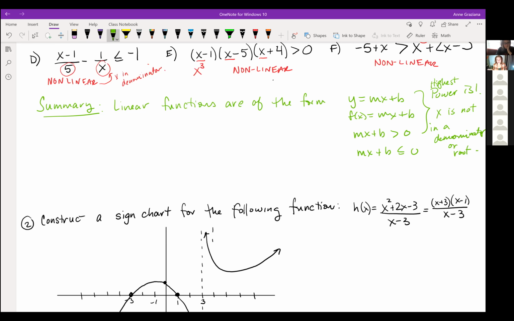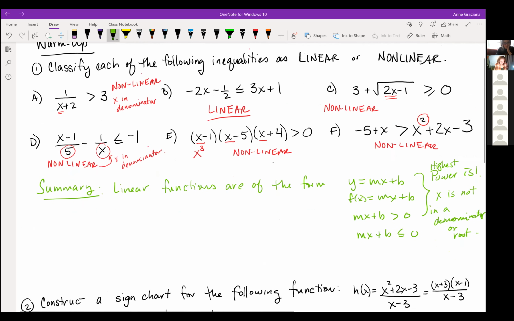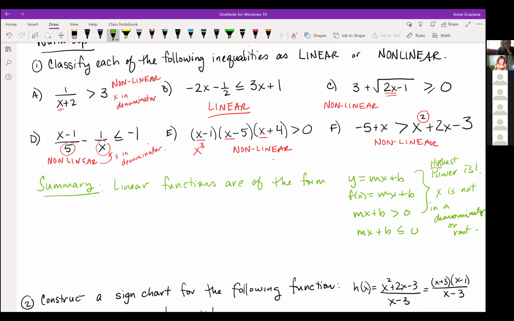They're not bad. Even this one up here, number 2, I could get all the x's and numbers on one side. On part B, if I subtracted 3x from both sides, I would have negative 5x, and if I subtract 1 from both sides, it is minus 3 halves. I'm not going to go through that in detail, just trust me. It would look like this, less than or equal to 0. I could get that one to look like that. That's what makes it linear.